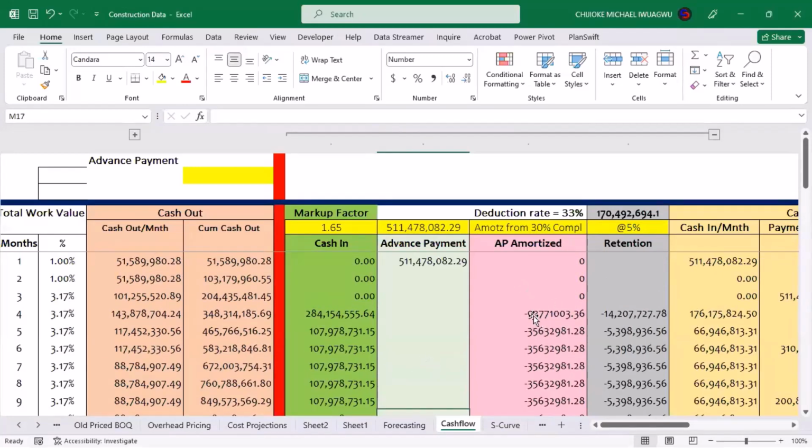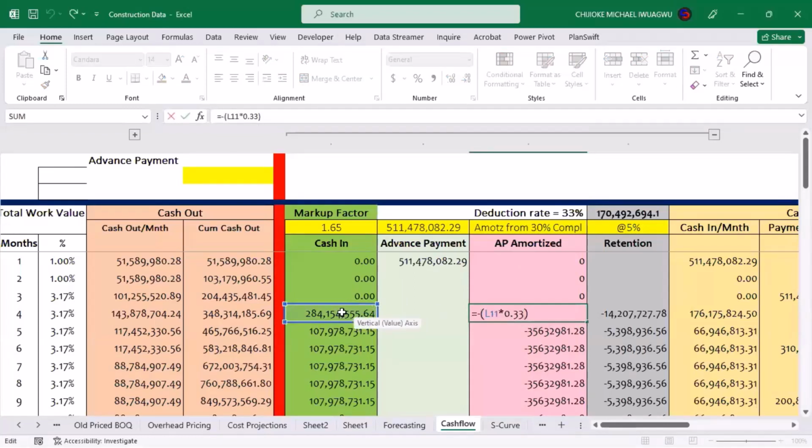Now, the next thing for you to think about is you always have to consider in your contract, what is the period of your amortization? In the sample of the contract that I've showed you, our advance payment will be amortized, 30% of it will be deducted at every point in time. Now, what I mean by that is that 30% of my advance payment is what will be deducted in each certificate. So for you, you have to introduce a negative sign, put them inside a bracket and multiply it and say, this amount, 30% will be deducted in every certificate. So for every payment that you're receiving, we are minusing 30% from it. We are deducting it as in replacement for our advance payment.